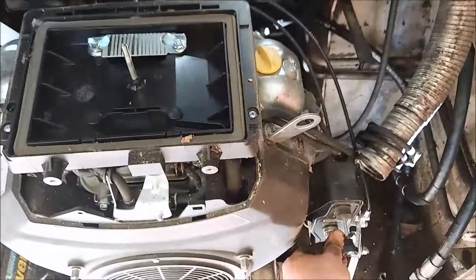Since we're all about safety, I put one of my work gloves over the open gas can there. So, yeah, go ahead and weld this up, and hopefully, I'm going to try not to touch the thin metal.